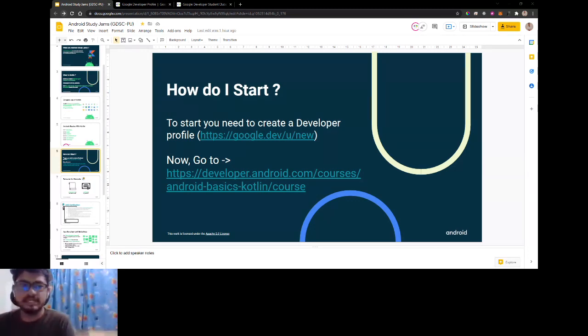Yes, there is a time limit. The deadline is the 10th of January. After that you can also continue learning. But the reason you have to complete before the 10th of January is that we need to create our end project, right? So for that, I'm suggesting all of you to complete all 6 units as soon as you can. I know many of you might have exams, but yeah.